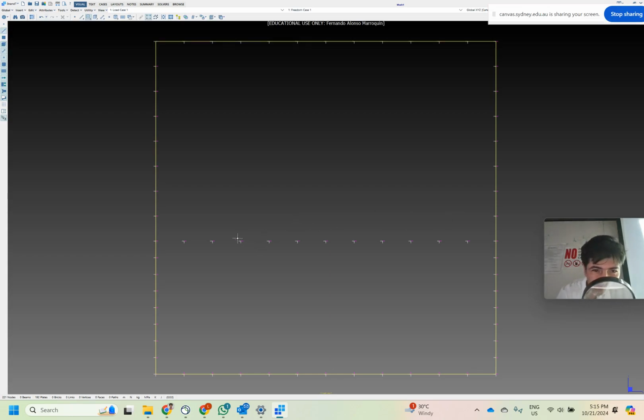I don't know why I have this problem. These nodes are fixed. These nodes have a boundary condition that I didn't apply. So this needs to be fixed. Yeah, so let's go back to detect.